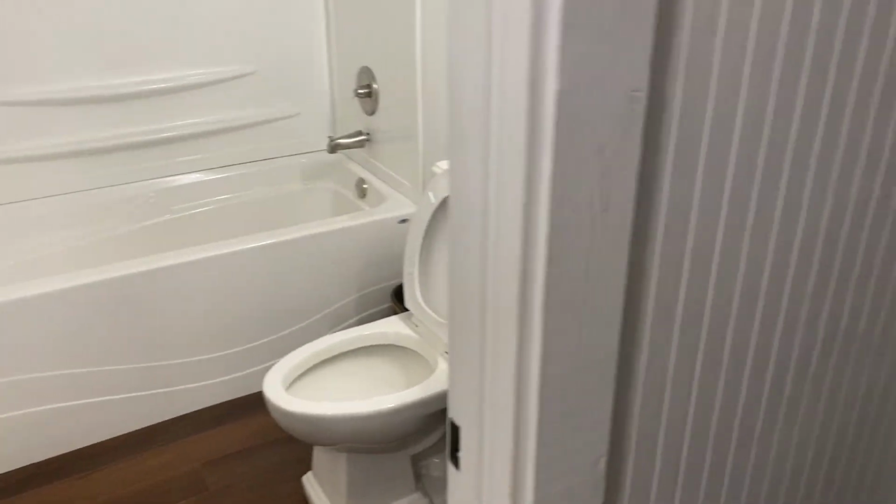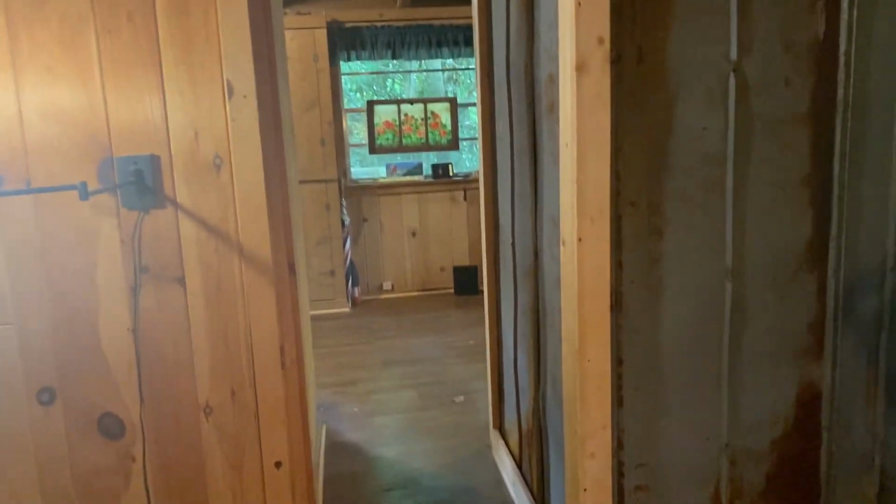So originally it was the doorway over there to that bedroom, or turn right, come through this hallway, there's the bathroom. You got a new vinyl enclosure in there. And then this bedroom, there's a closet over there. There was a wall here, not a doorway. There was a wall along there. And then that was the door to the bedroom. Then the other bathroom is over here.